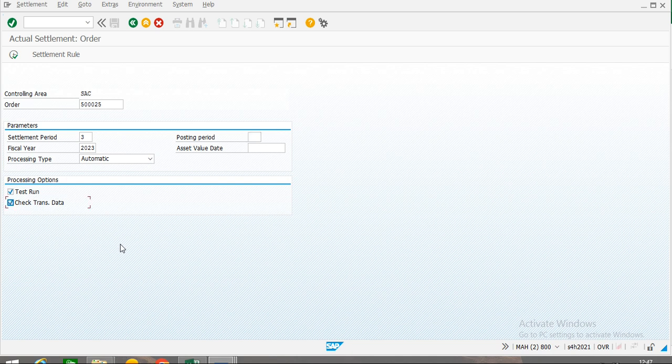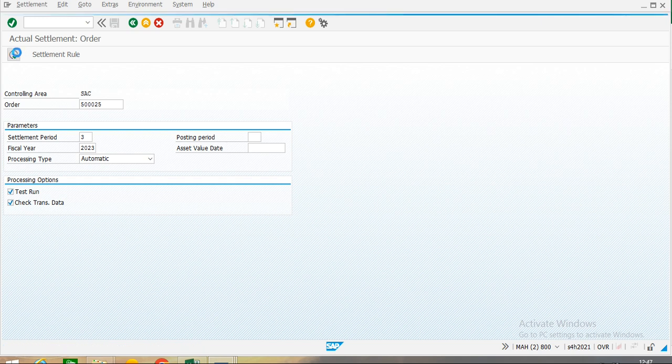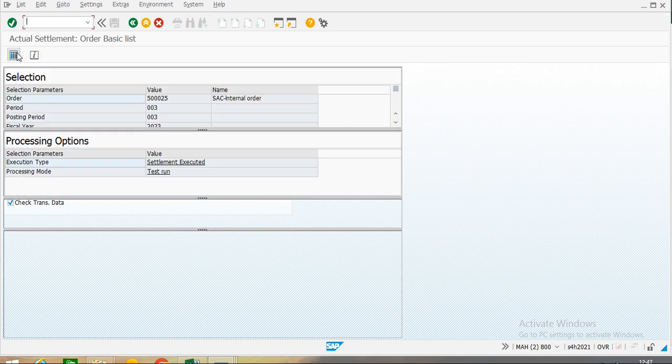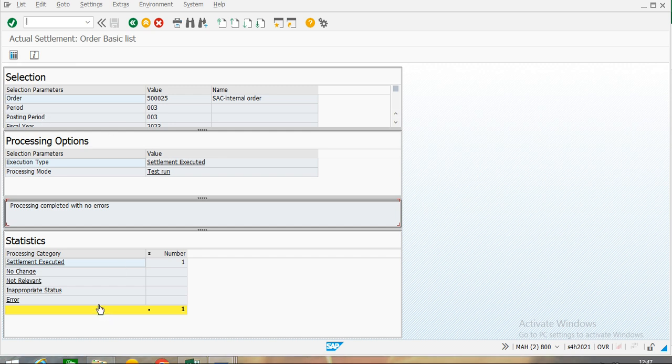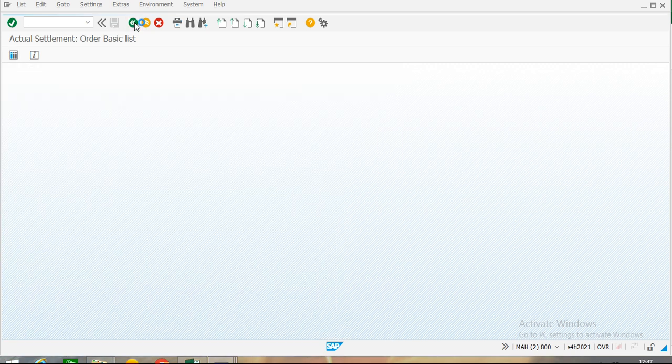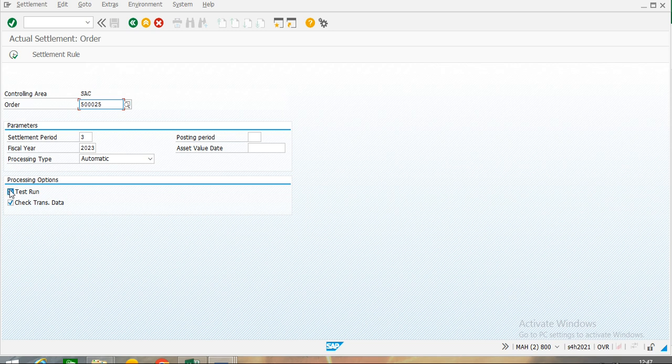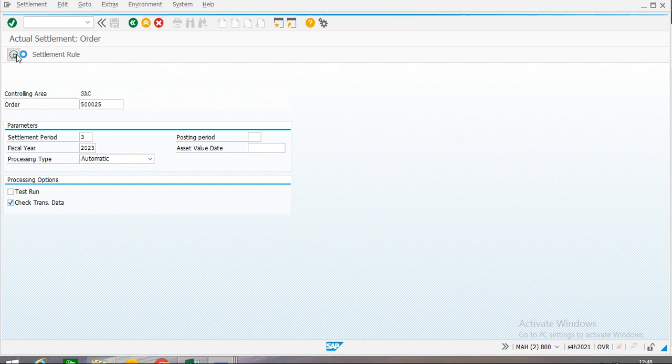Other one is statistical internal order. Okay, settlement executed. Now we will remove test run. Execute.